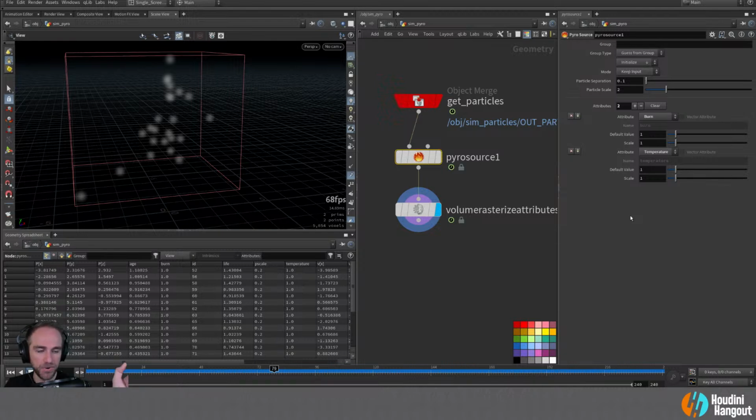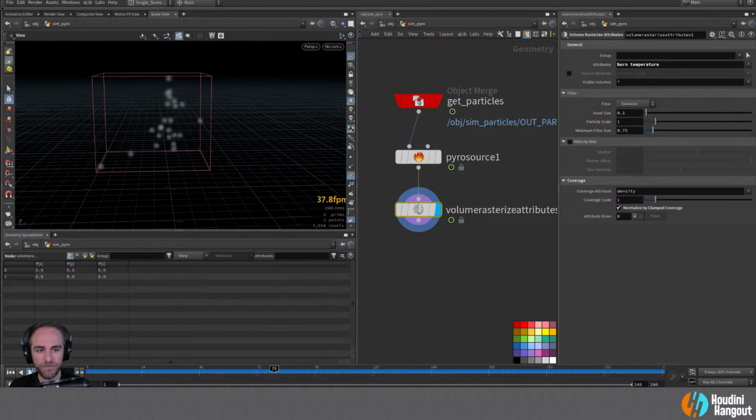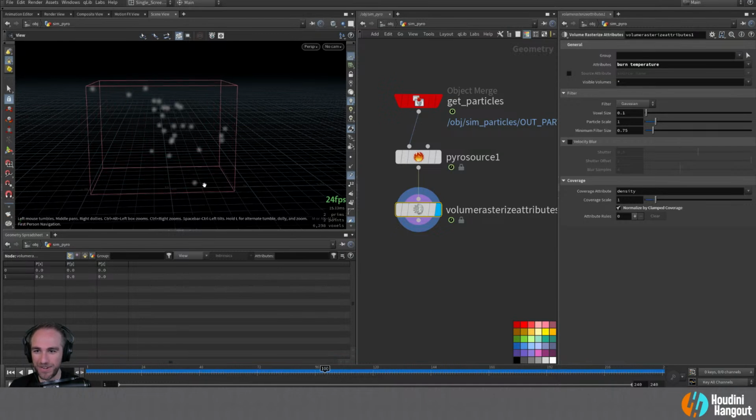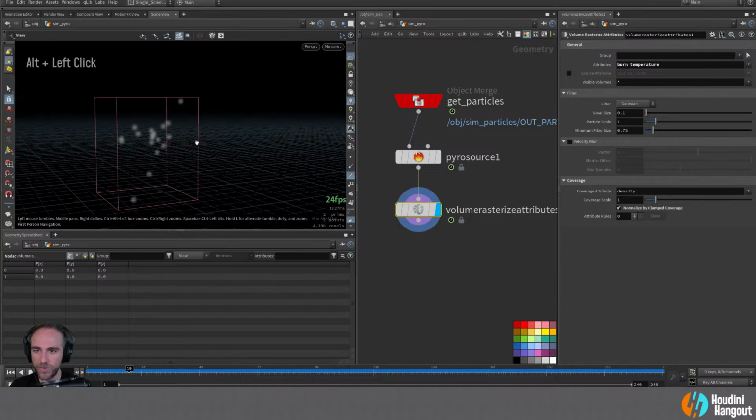Now, in this case, we're going to be using burn and temperature and not density. For that, we're just matching them up to these values arbitrarily, to temperatures and things like that. And the burn is just saying, is this burning or not? So there's no reason to really scale it up. It's not going to make more dense smoke for us. We can tweak that in the next step. Okay, so we've got this starting to be rasterized. However, they're flying around and everything. The nice thing is this rasterizes really quick. We're at 24 frames a second, which is pretty nice. I'm actually clamped, so this will go higher. But this is nice and quick, which is cool.